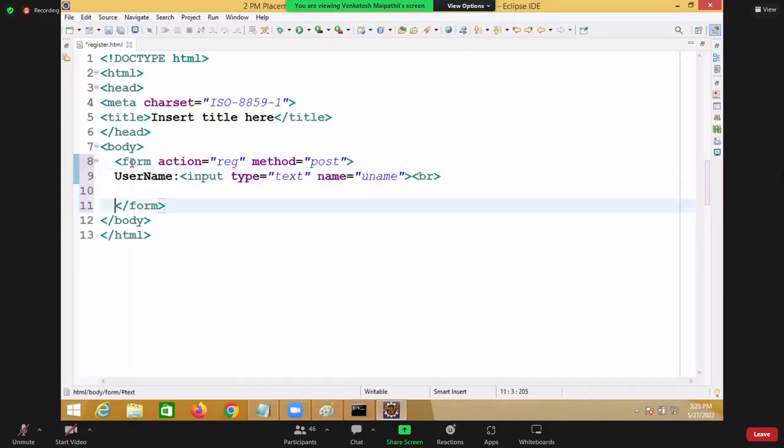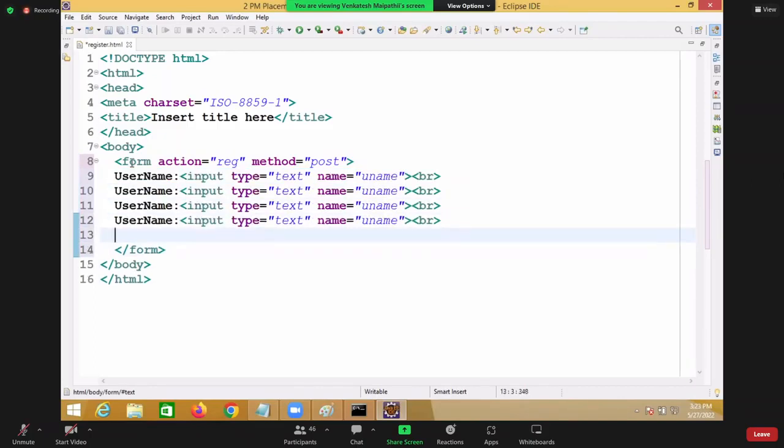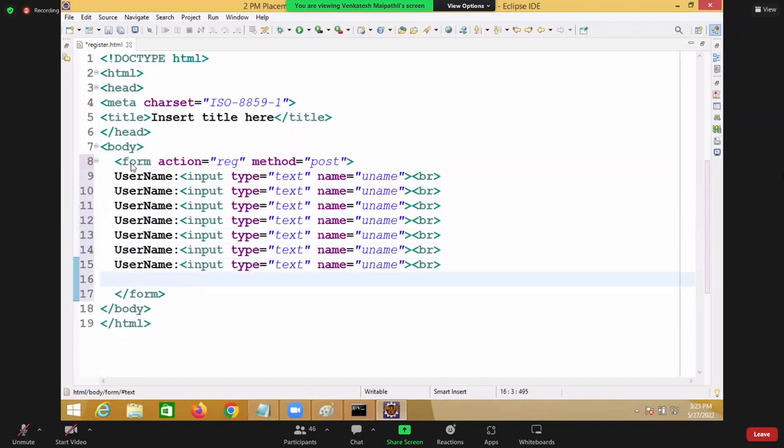Username, password, first name, last name, address, mail ID, phone number, I think. Username, password, and first name, here it is fname.